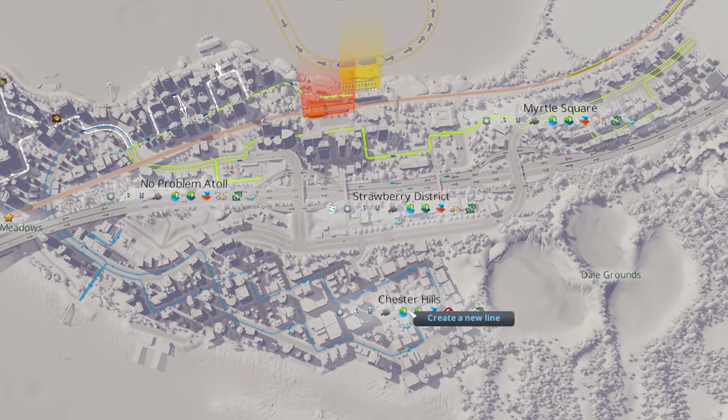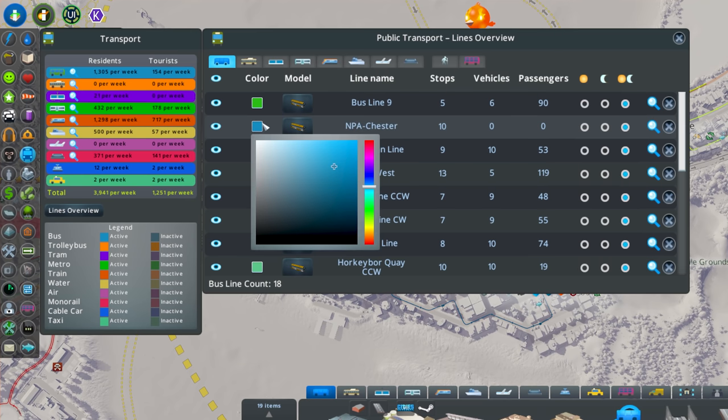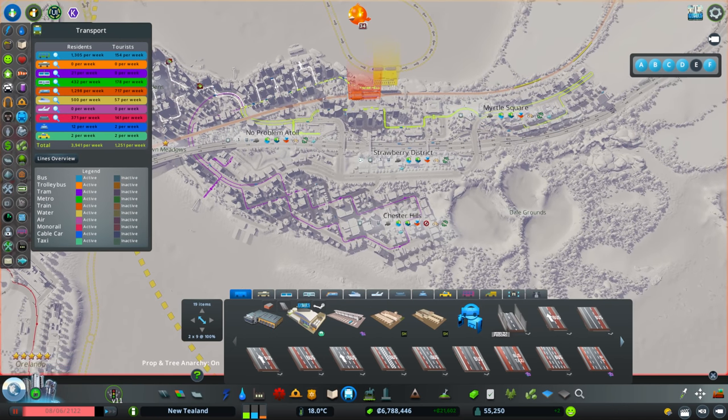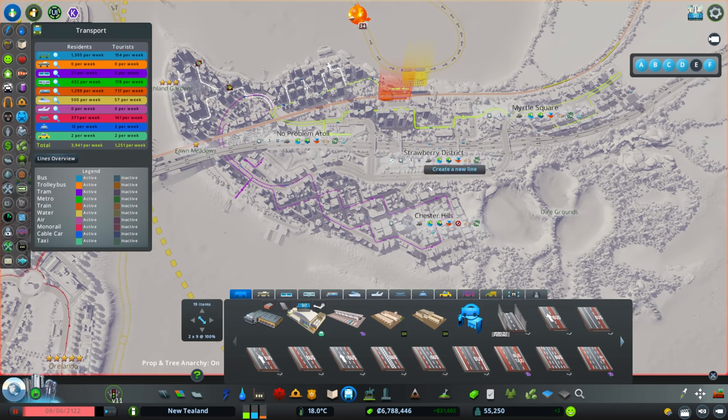And that one's going to be Chester Hill. So let's jump into here. Is that 26? Yeah. So that is No Problem At All Chester. That will do, won't it? Yeah, that's fine. And then we'll just recolor that one to some sort of purpley color. And that's covered everything on here, I think, in a much better way.